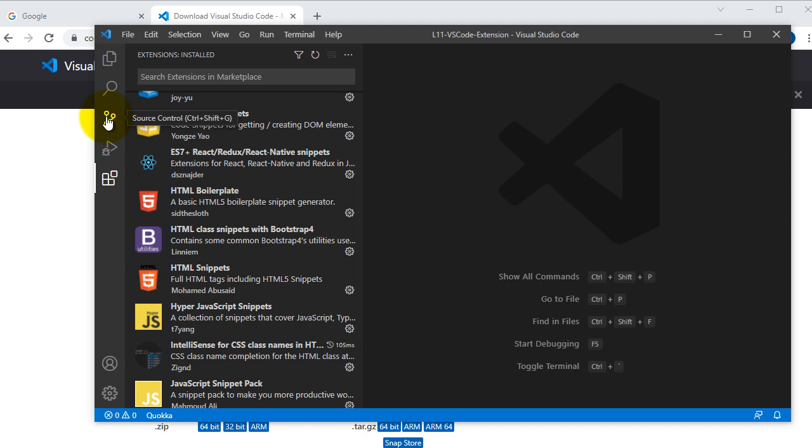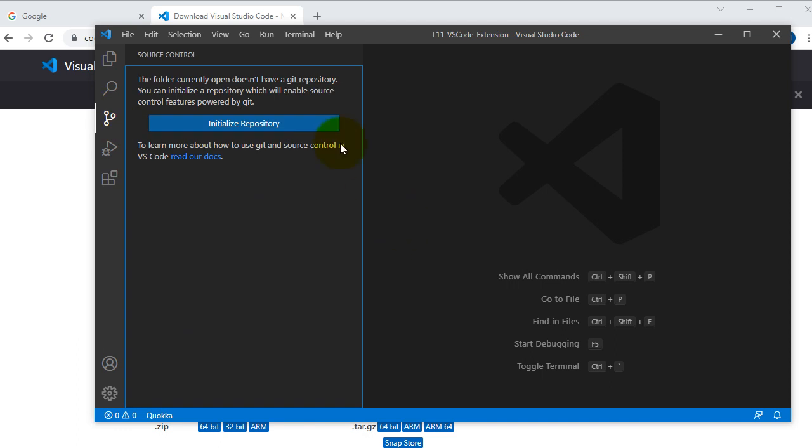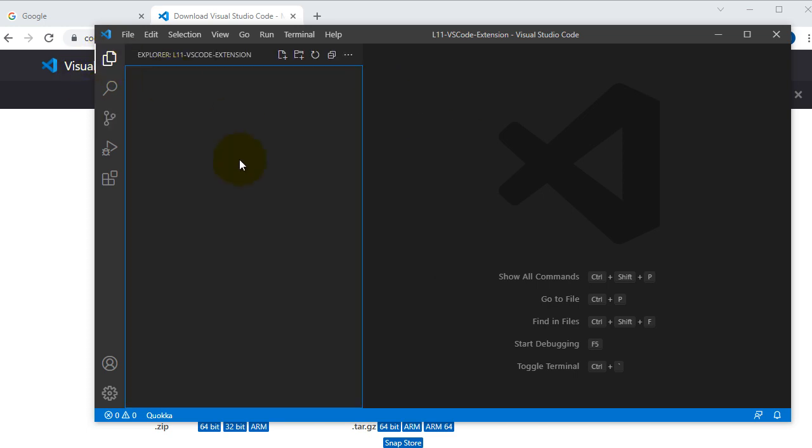Here you can see that with the help of Git, you can initialize a repository and host your website files in your repository, as well as host these files on Git hosting also. And this is the Explorer. In the sense, we have to define one root folder to create our website project. Whatever root folder you assign, with the help of this Explorer you can explore all the files you are using in this website.